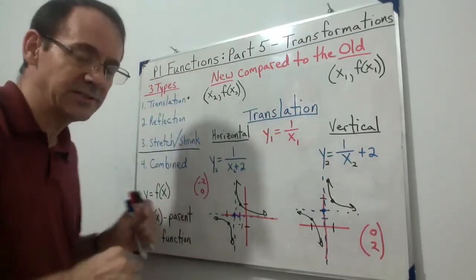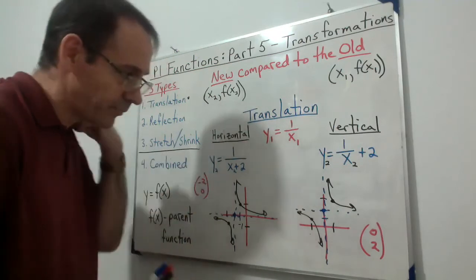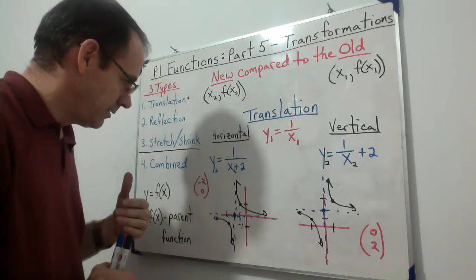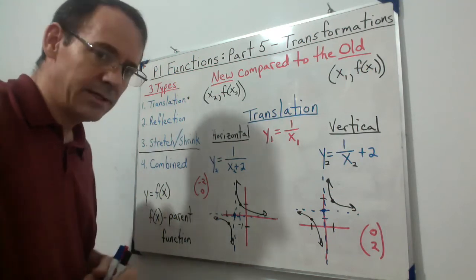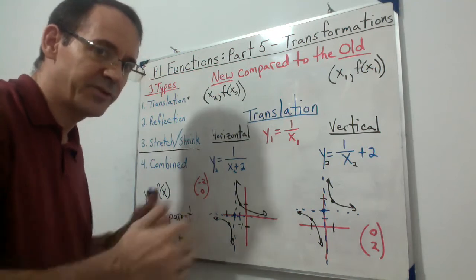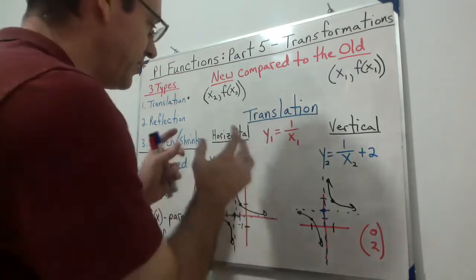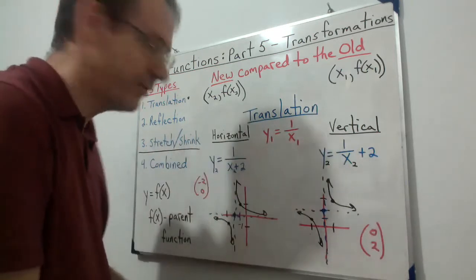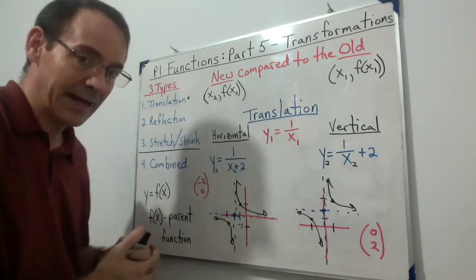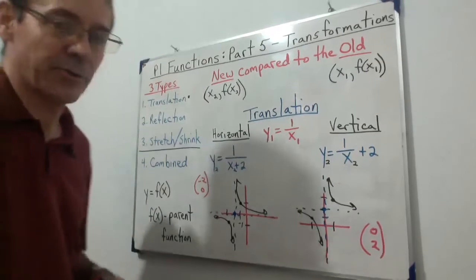Now, combined ones, I will cover in a different video. And maybe I'll just wait until then, because I think this particular video is already going to get a little bit long. Okay, so we did just horizontal, just vertical. You'll have to watch the next video to see what the combined looks like. Okay, so let me set up and we'll look at reflection.